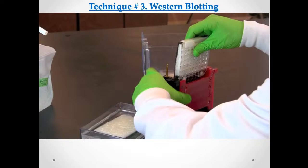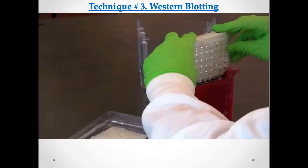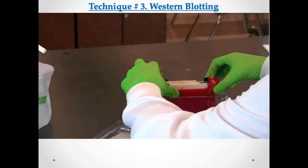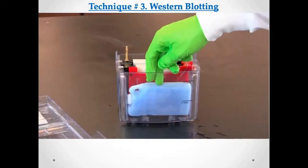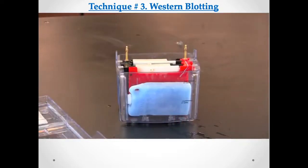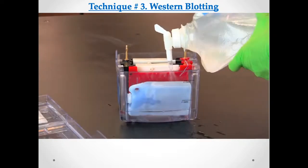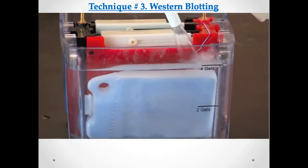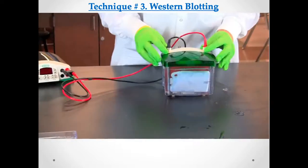Insert the gel holder into the inner module. Make certain that the black side of the gel holder is next to the black side of the module. Place the inner module into the electrophoresis chamber. Add a frozen cooling unit and fill the chamber with blotting buffer to the level of the white clip on the gel holder. Place the lid on the electrophoresis chamber.